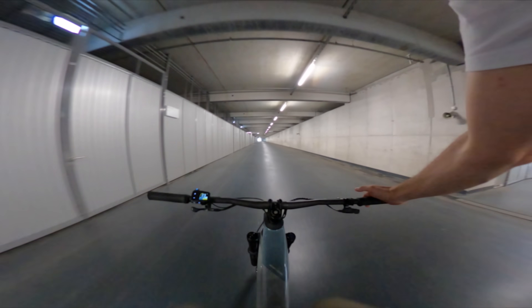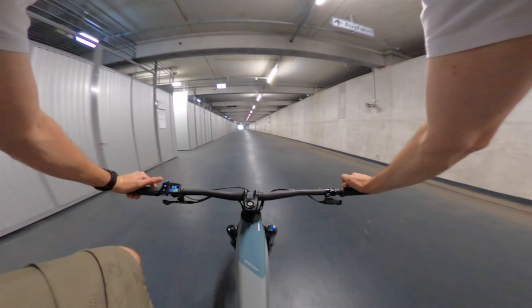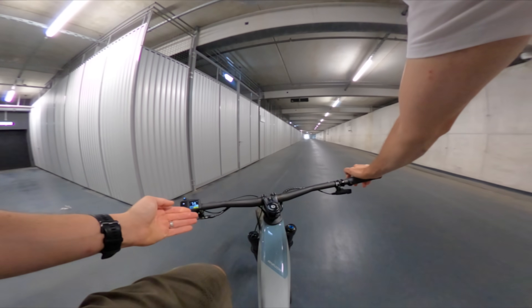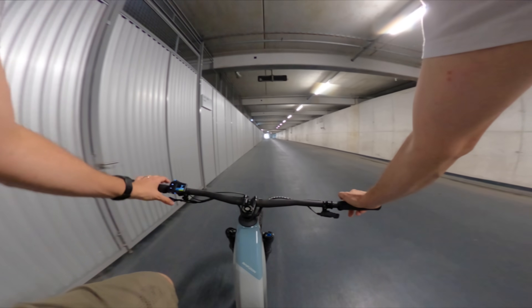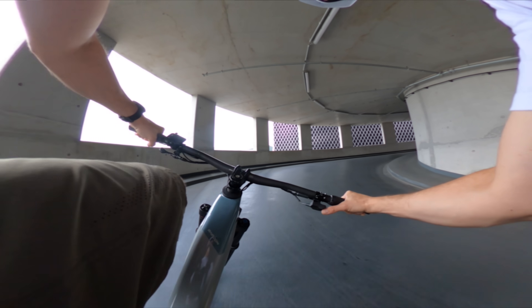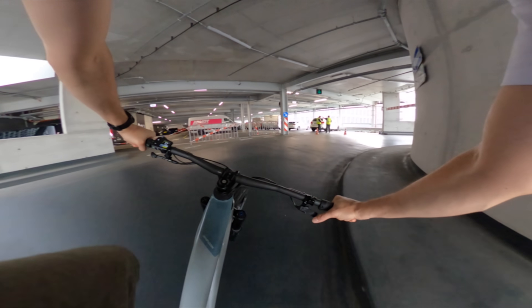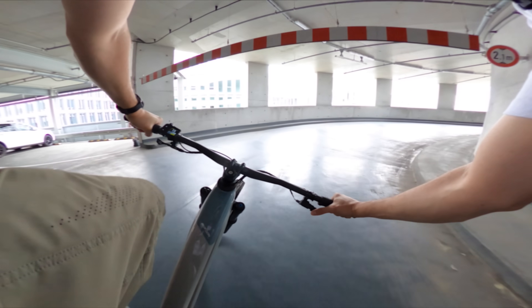As I'm pedaling — riding one-handed — it's changing gear for me as my cadence gets faster. It's now in gear six, now gear seven, now gear eight. This is crazy, I'm not doing anything. Get up the pace a little bit more — gear eight, nine — not doing anything. Slow down to a stop: gear four. I'd have to test it back to back with the Bosch Race to see which is the punchiest, but it holds its own, it's not hanging around.